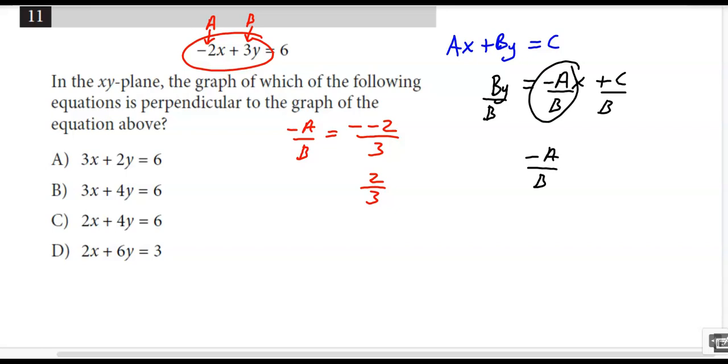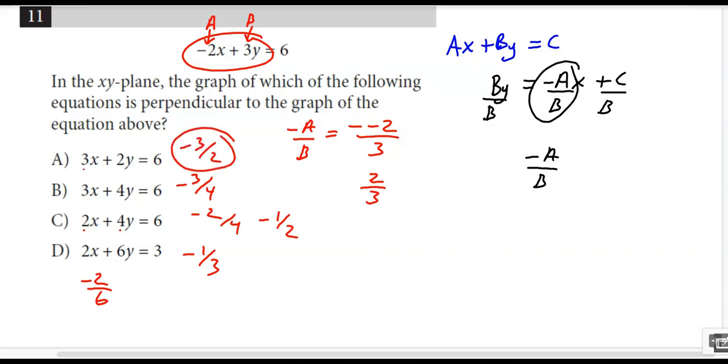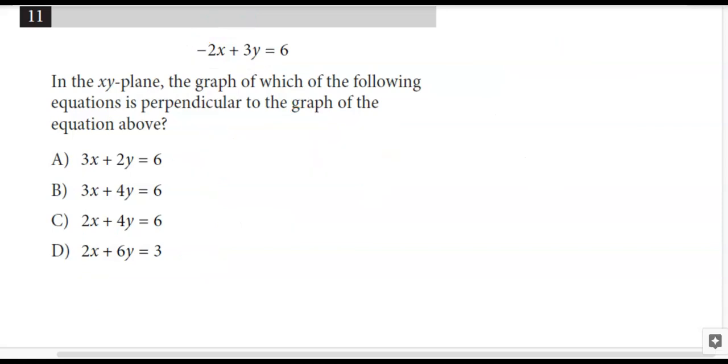So when I look at these answers, if I just want to run through them real quick, opposite of a over b. So this line right here has a slope of negative 1/3. Opposite of a over b, that has a slope of negative 1/2. This one would be opposite of a over b, slope of negative 3/4. Opposite of a over b. You can just get the slopes much faster when you think about it in terms of a and b. So the big takeaway is the slope is negative a over b.